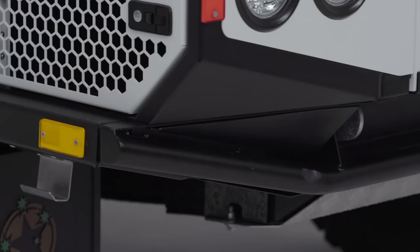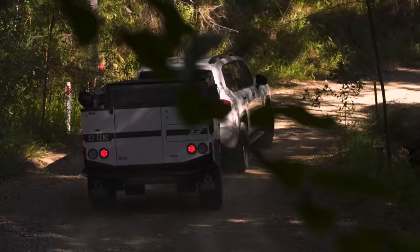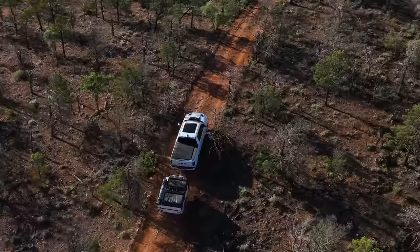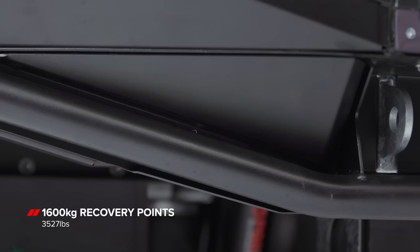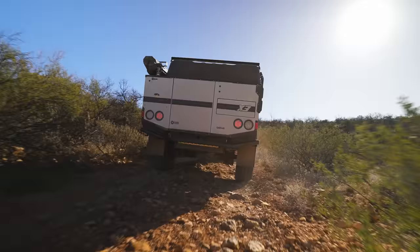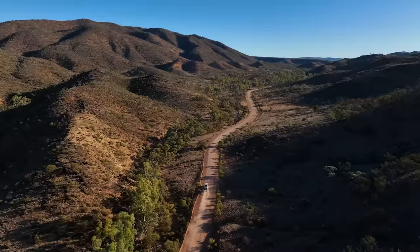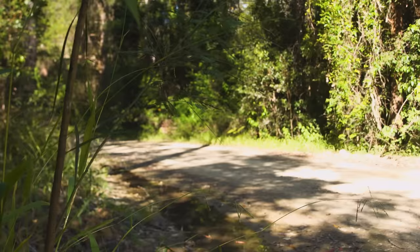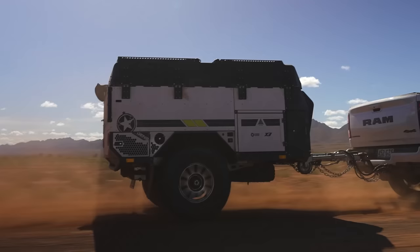The new rear bar at the back of the trailer offers protection against rocks and debris, while increasing clearance for better load distribution when towing. Boasting two formidable recovery points at the rear of the trailer with a combined load rating of 1,600 kilograms, you can tackle even the most daunting off-road scenarios with unwavering confidence. The Gen2 X-Range now features the new 261 signature wheels from P-Core, offering a positive offset, decreasing leverage on the stub axle for increased strength and resistance against breakages.